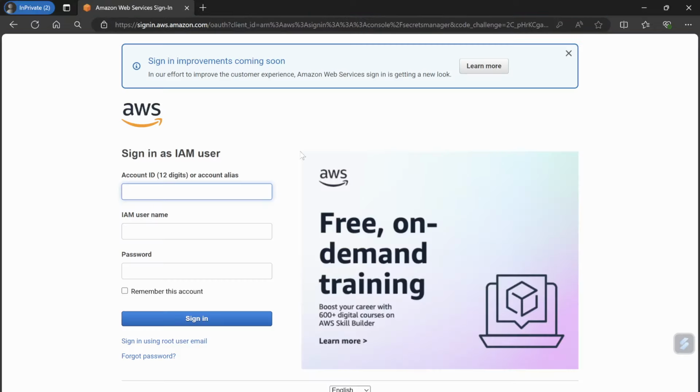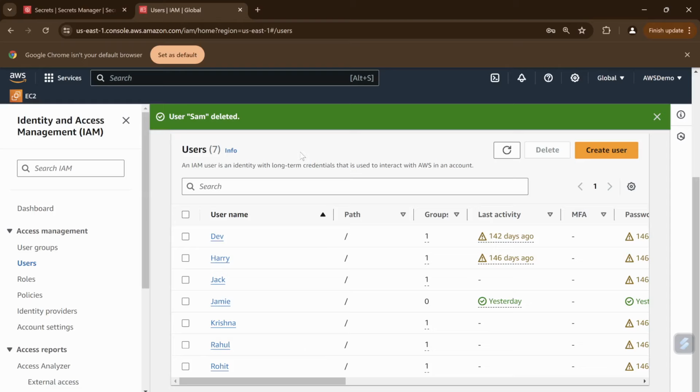You can see it. So this lecture was specific to inline policy, guys. Generally, we do not let developers see the secret. Programmatically, they access the secret. But just to give you a demonstration, I gave console access to developer Sam. In a real-world scenario, the developer will access the secret programmatically, and you just attach the inline policy.